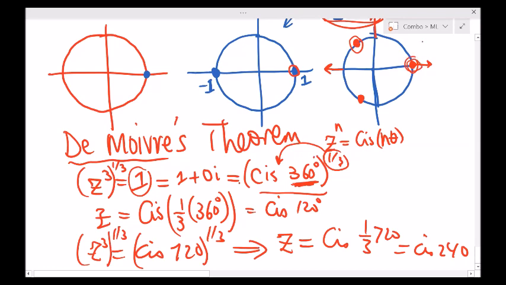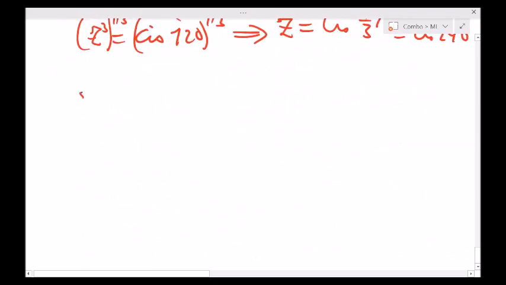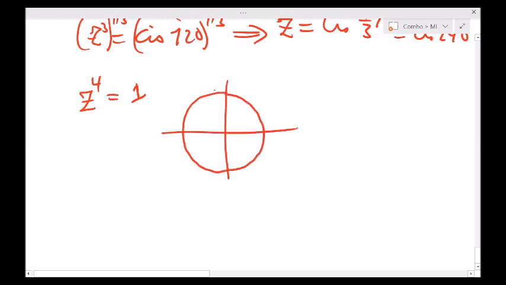Do you guys know how to find the other roots? For instance, let's solve another one. If I ask you to find all the roots of this equation. Well, two of them are very easy to find, obviously, right? So one definitely works. So if you have one of the roots, you can easily find all the remaining three roots. How do you do that?